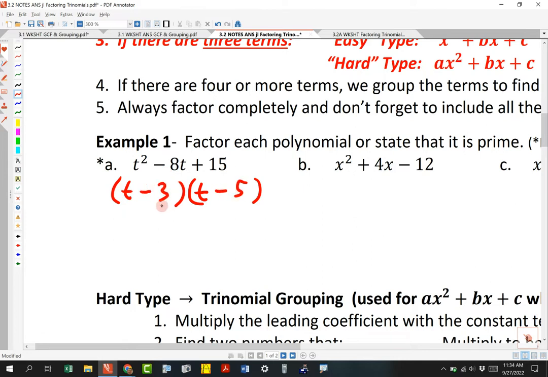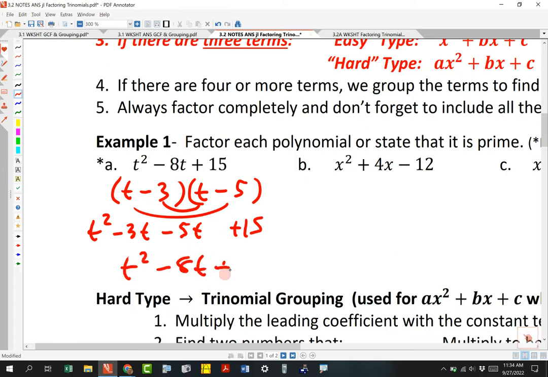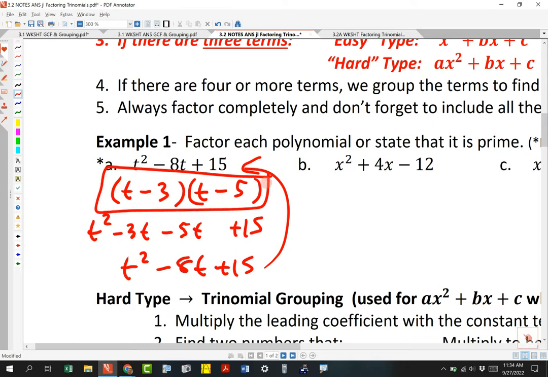Now let's double check here. If I were to multiply these together, I get positive 15. If I multiply the t's together, I get t squared. And if I multiply here and here, those are kind of those middle terms, I get negative 3t and I get negative 5t. Does that combine in the end to be that original polynomial up here? So do we have the right factors? We do. Okay, so I'm going to erase this. I'm going to put a box around that right here. The work down below is not required, except for the instructions said double check and make sure that you've got it right by multiplying through.